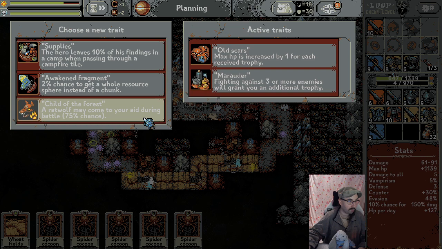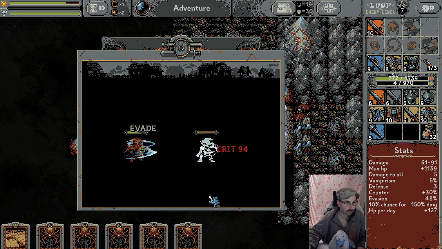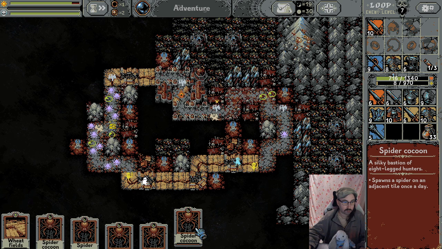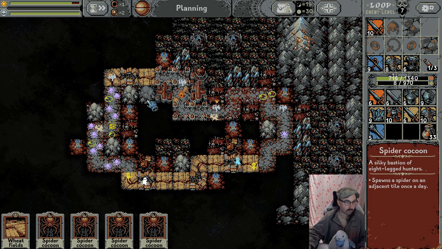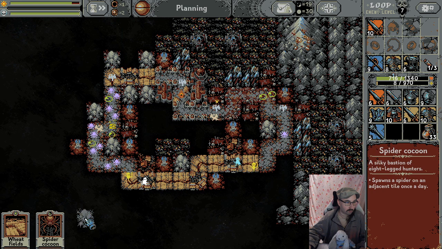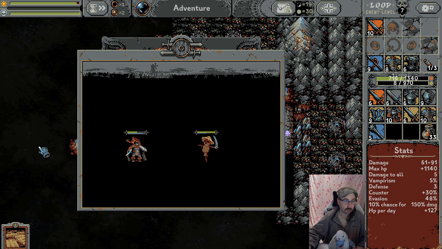Wolf may come to your aid during battle. 75% chance. That's pretty awesome. But here I think we want the Awakened Fragment to get a little bit more resources out of this final loop. I'm also just gonna spam everything with spider cocoons.